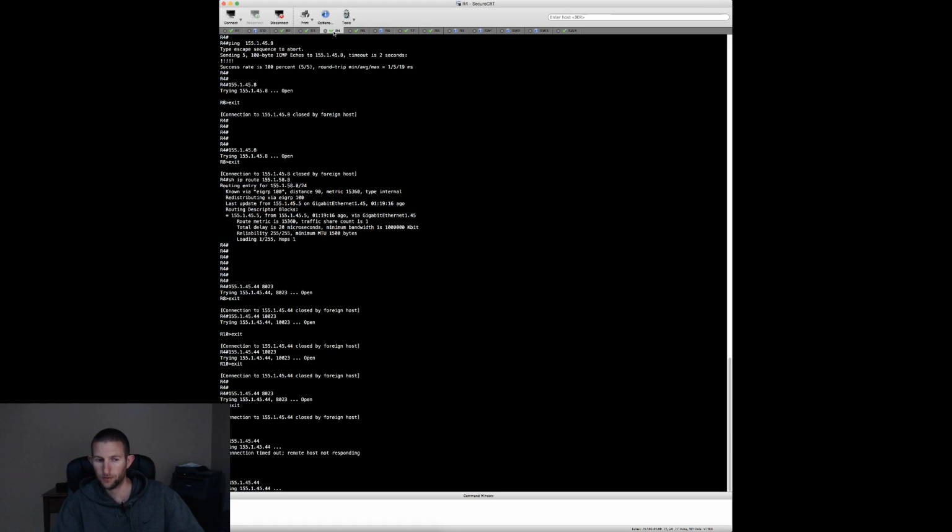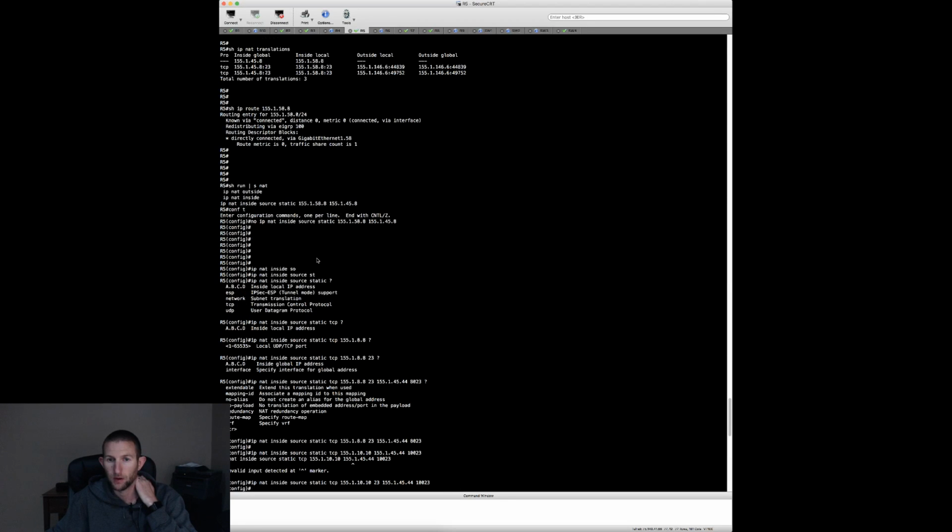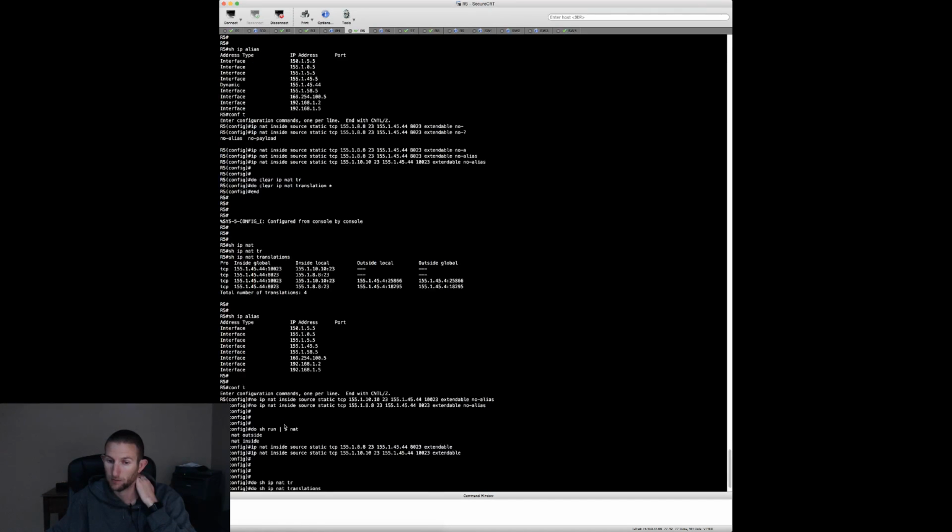I probably should have enabled timeouts. While that's timing out, let's see if there's anything else in here that I don't know what it is. We know what a route map is. Oh, no translation of embedded addresses inside. All right, that just must be a security thing. Mapping ID, that might just be so that we can more easily track it, and VRF is probably make VRF aware.